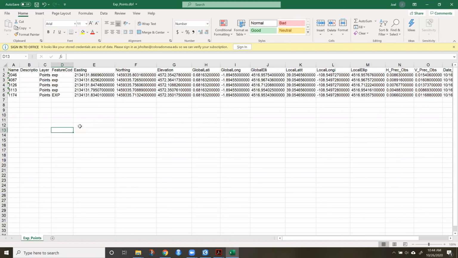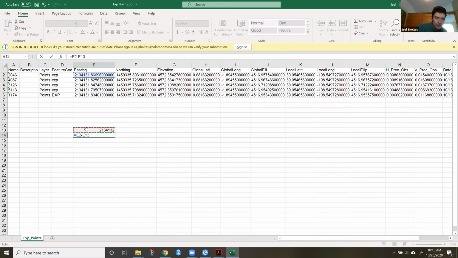So you could do the mean error from the, so you take the mean, right? So we'll just do average for easting. Okay. And so that's the average easting value. And then I would just take the difference of each one, like Christian said. And then I'll press F4 to kind of lock that in, function F4. And then so it'll always subtract it from that one column.